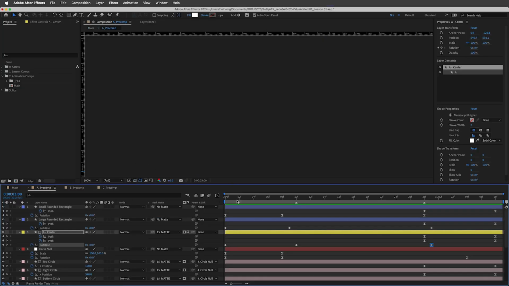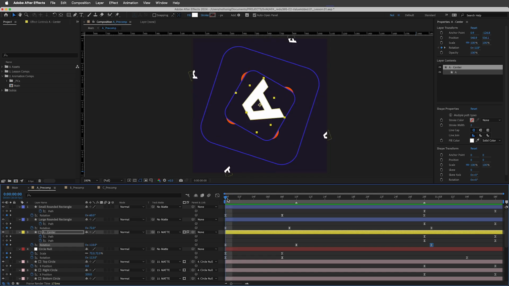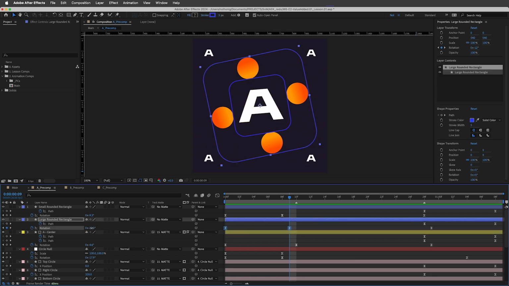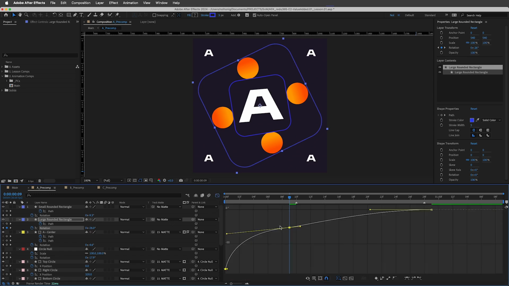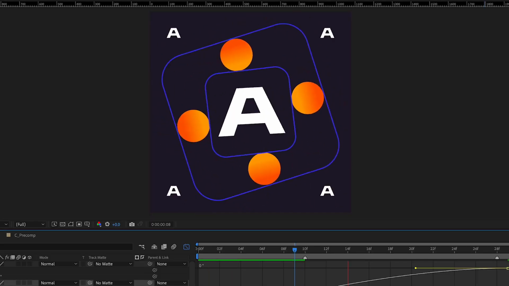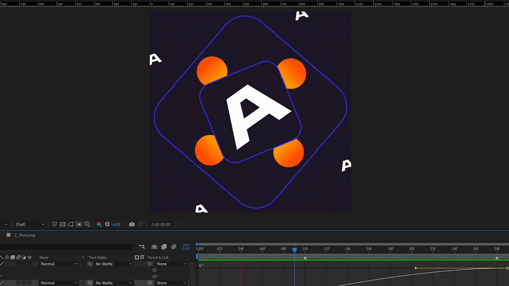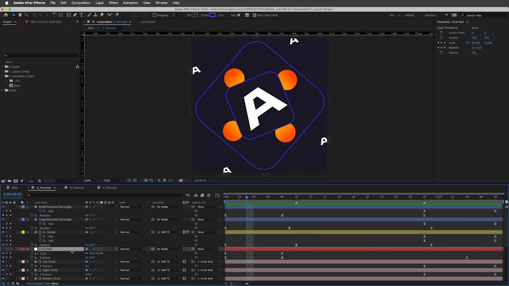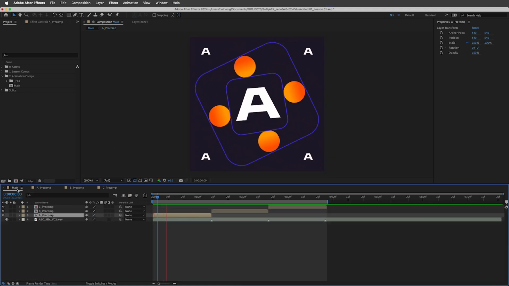What I would say is maybe here at the start, I could exaggerate, for example, the rotation of this larger rectangle a little bit here, just to get a little bit more action on that. I don't know. I'm kind of curious about how that would affect things. So let me take this, just pull that like that. I think the rotation looks really fun. And I'm tempted to adjust the circles so that they move a little bit more too. Let's look at that again and let me see about that.